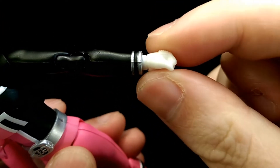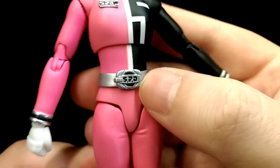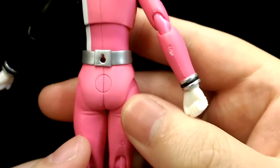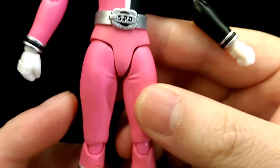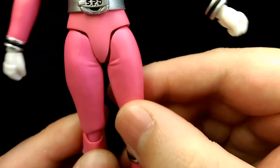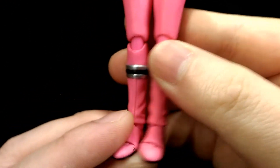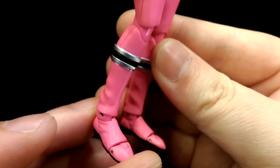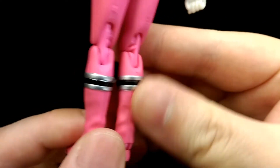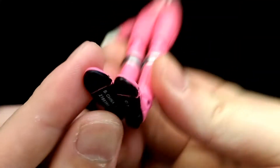The hands themselves are really well sculpted. Moving down to the belt, the SPD logo is sculpted very nice and clean with a nice silver finish. Moving down to the legs, you can see there are some folds to really bring out the uniform and sculpt — nice attention to detail. The creases continue onto the boots as well, making them look pretty realistic. You have the silver parts around the shins, and the boots themselves are well sculpted and detailed.